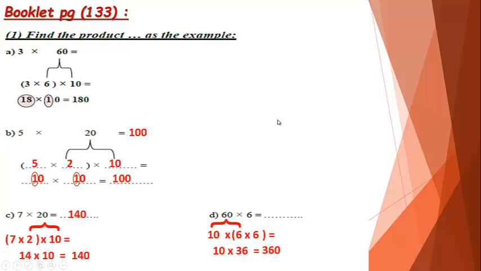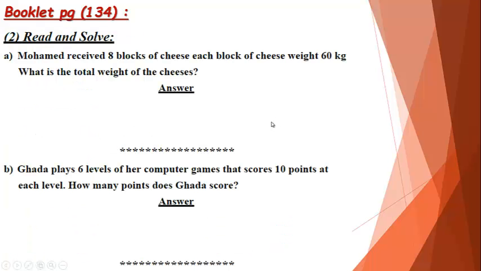The last part is the story problems. If we want to solve some story problems using the same strategy or the same method, what are we going to do? Let's see the first one. Muhammad received 8 blocks of cheese. Each block weighed 60 kilograms. What is the total weight of the cheese? Okay, I'm just going to multiply 8 by 60 to find the total weight.